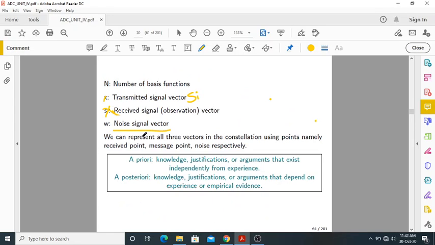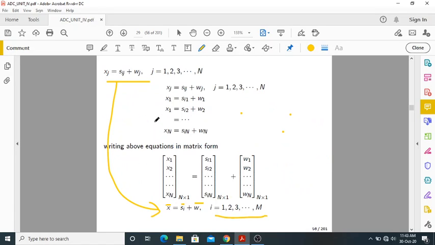Anyway, I'll take an example. For the time being, we'll discuss this later, but this is also very important, which is written in the box. As of now, we got three vectors whose order is n cross 1 or n by 1. They represent the received vector, signal vector, and noise vector. Obviously in any communication system we need these three parameters: what is transmitted and what is received. Noise is generally the difference between what is received and what is transmitted.